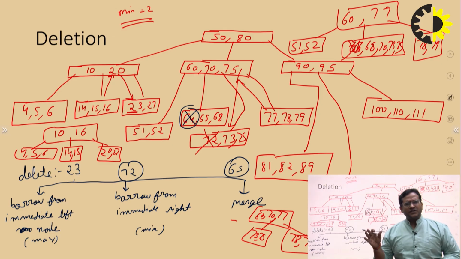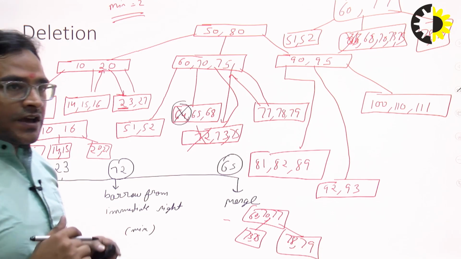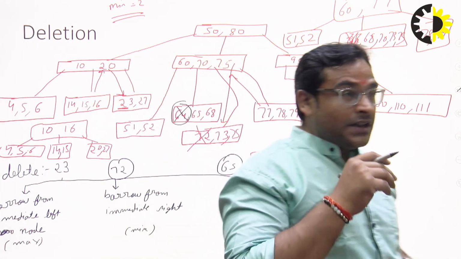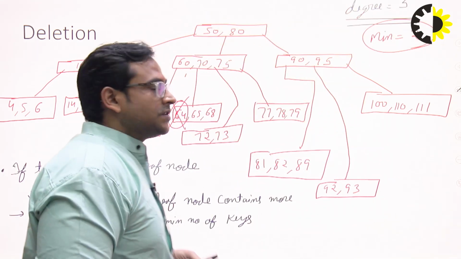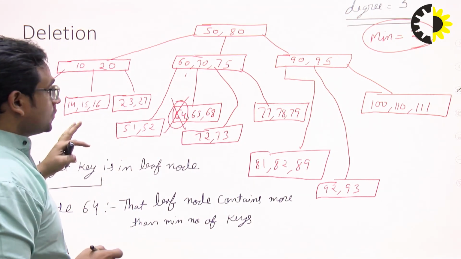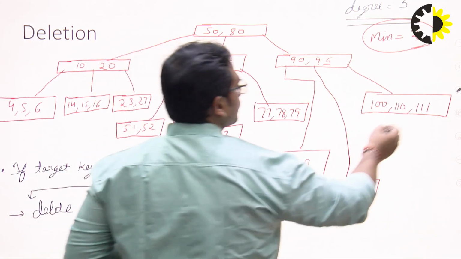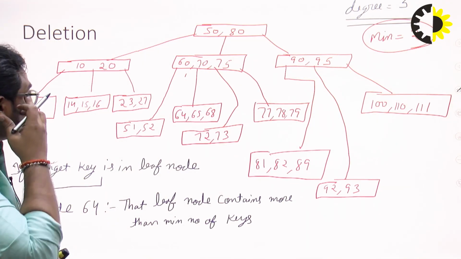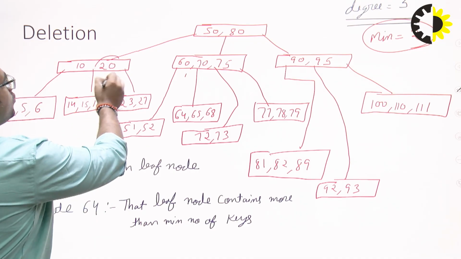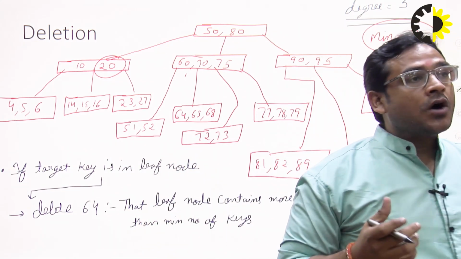So there are 4 cases in the deletion in the B tree for deleting a node that is an internal node. Okay. So these are the cases. Now I'm going to discuss the deletion of an internal node. Okay. So the same example, I'll just take this one. Suppose I just want to delete this 20. Okay. So this is an internal node. So how can you delete this 20?